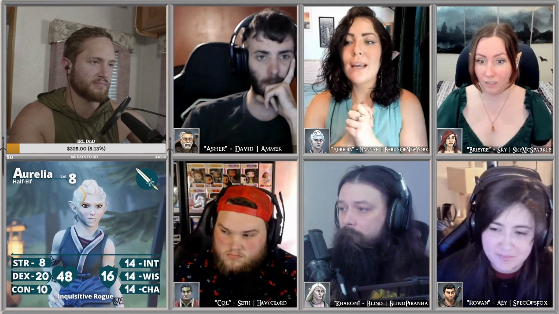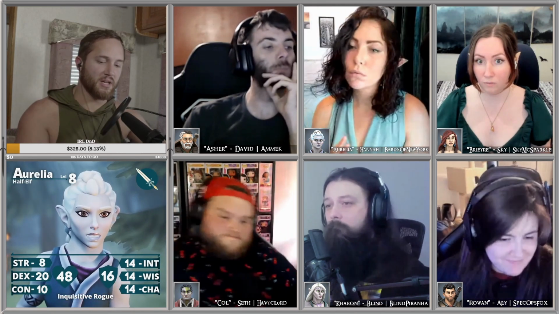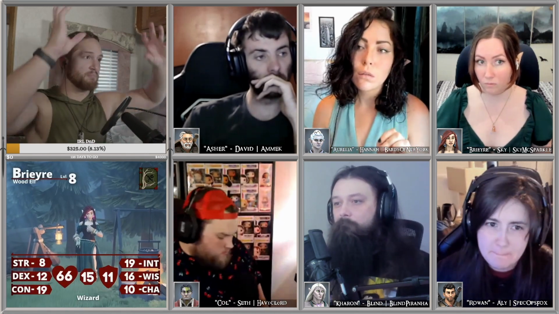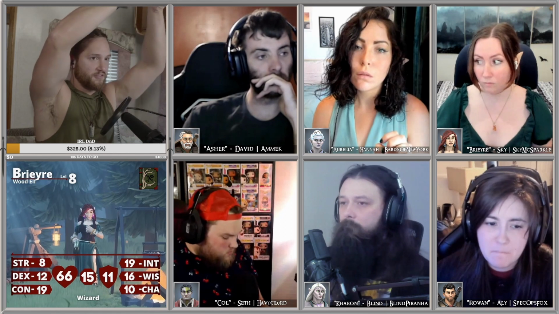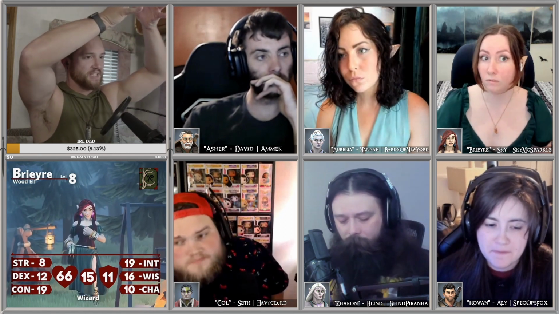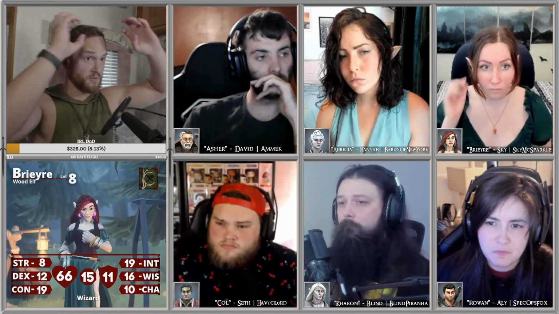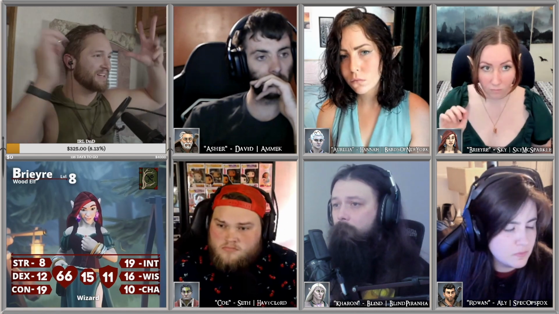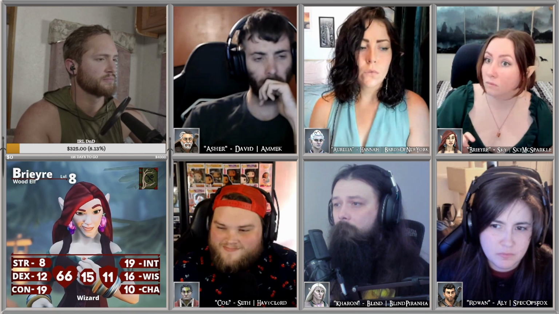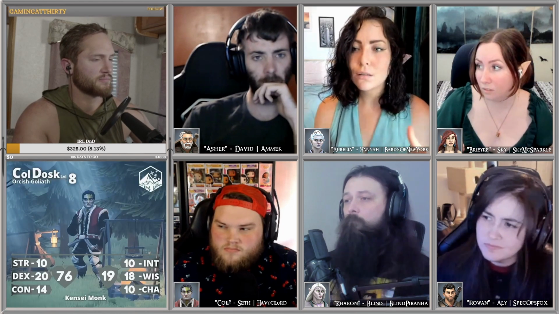I got a 28 for investigation. Looking around, there doesn't seem to be any kind of traps. Investigating, you see above the door there are a few cylindrical, or not even cylindrical, just like discs. Each of them shows 0, 0, 0, 0. No traps of the non-magical variety that I can see.